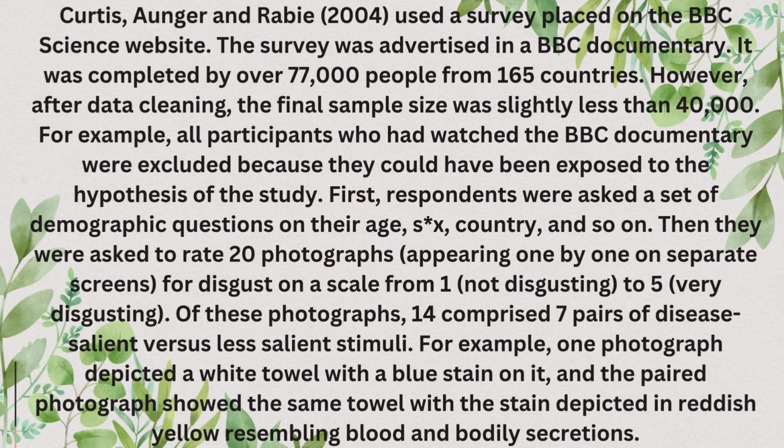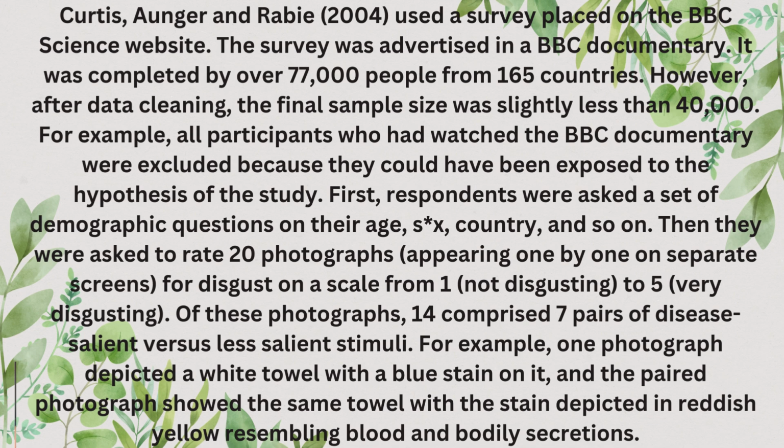Now, Curtis, Unger and Raby 2004 used a survey placed on the BBC Science website. The survey was advertised in a BBC documentary. It was completed by over 77,000 people from 165 countries. However, after data cleaning, the final sample size was slightly less than 40,000. For example, all participants who had watched the BBC documentary were excluded because they could have been exposed to the hypothesis of the study.